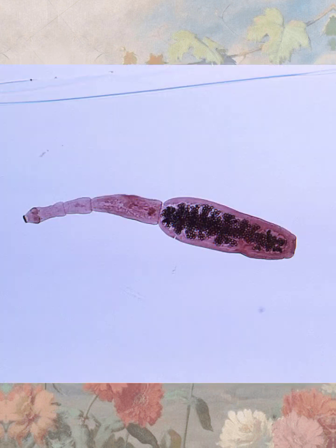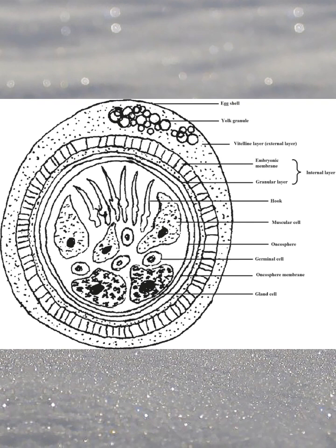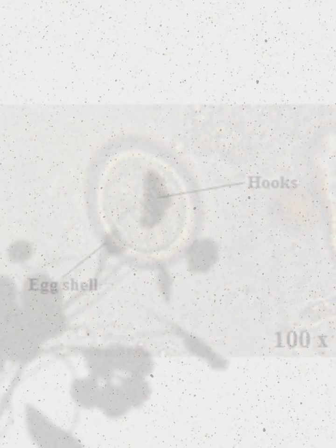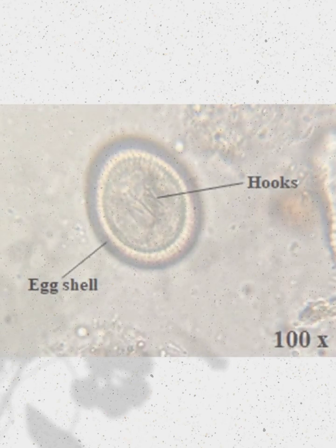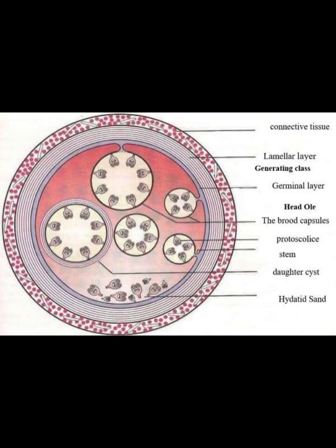Now we are going to discuss the morphology of Echinococcus at different stages. Number 1, egg stage. The egg of Echinococcus measures from 30 to 40 micrometers in diameter and is usually oval in shape. The egg stage morphology typically involves a small spherical structure with a thick, radially striated outer layer called the embryophore, and inside that embryophore there are several protoscoleces, which are larval forms of Echinococcus, also capable of developing into adult tapeworms when ingested by a suitable host.